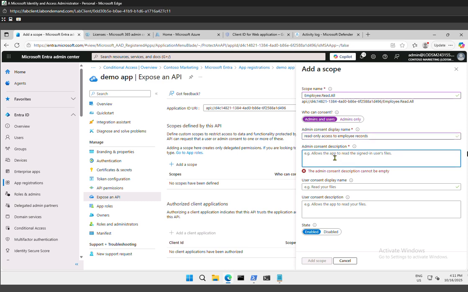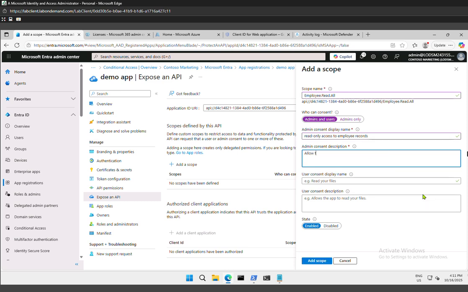And in the description we will be writing allow the application to have read-only access to all employee data.